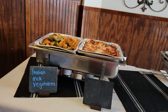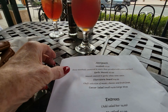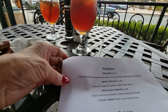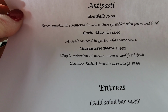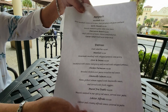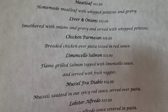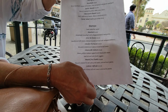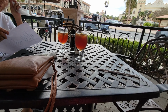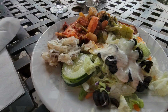Yes, the hostess, the waitress. They have a limited menu. If you don't want to eat off the buffet, there's a limited menu here. Not the best time to see it, but no matter. Best way to do it is go to their website, and it will probably tell you. It looks like they got quite a bit, actually, on the limited menu. They're good. So come down and try Augustine's 1812 in Spanish Springs on the plaza. We're going to eat.